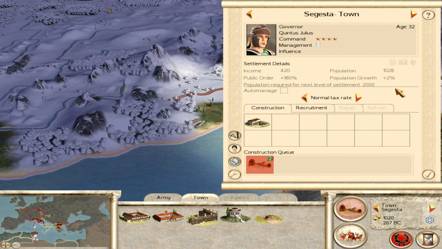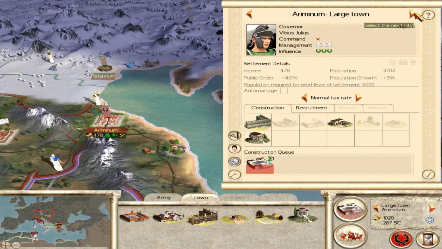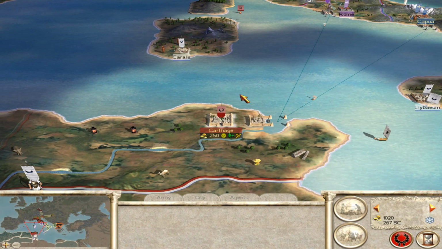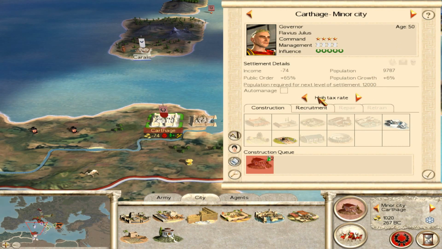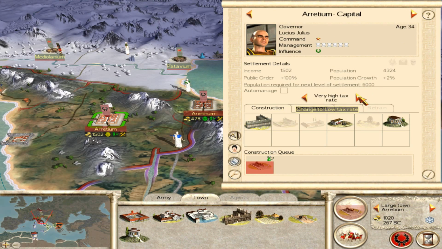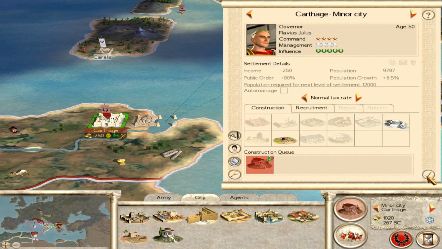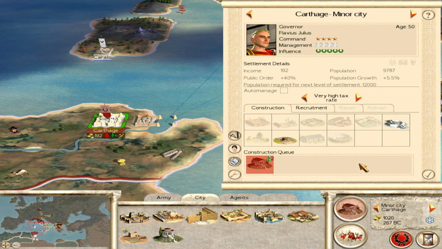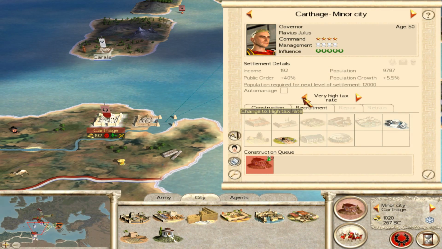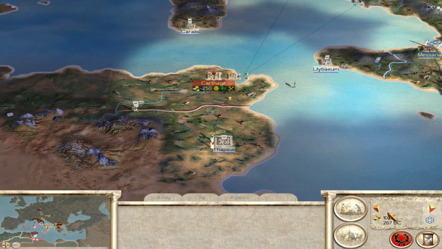Okay, I'm gonna go for normal taxes. Let's see how that would go with my future income. 328. So it would pretty much mean I will not be getting much at all. So this has to be cranked up quite a bit, really, if possible, to the limit. For example, now I would be making a little bit more. But this is a newly conquered settlement, so it can be the way it is for now.